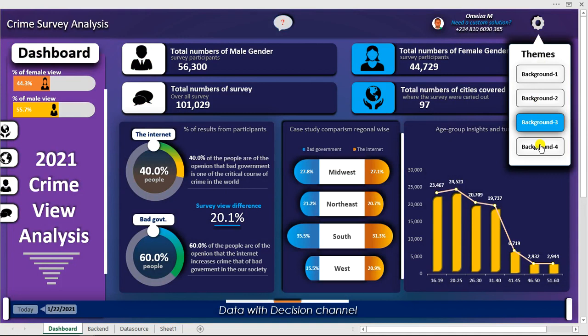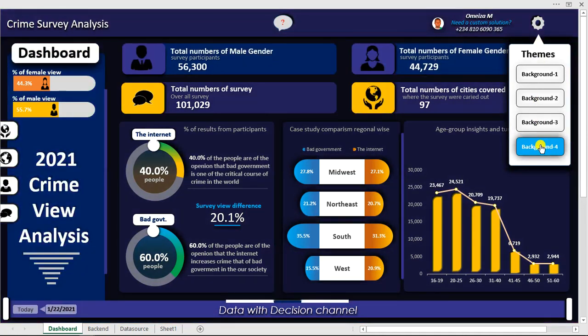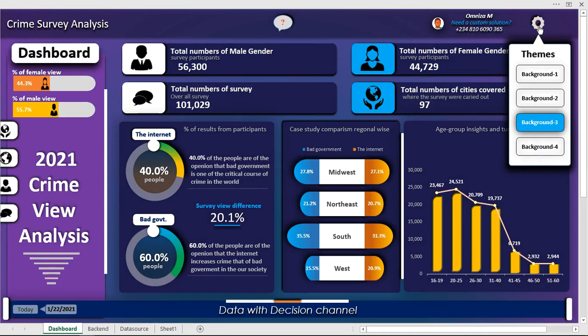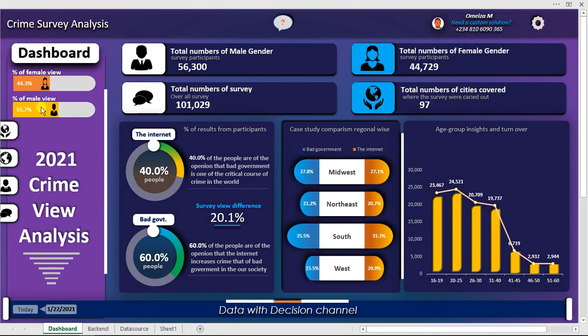Today we're going to be looking at another aspect of this particular dashboard that we can create to look very much dynamic. And that part is creating this infographic that has an image inside it that shows the percentage of male and female. And as we're going to be concerning ourselves with this particular chart we have right here, let us see what this dashboard is all about.